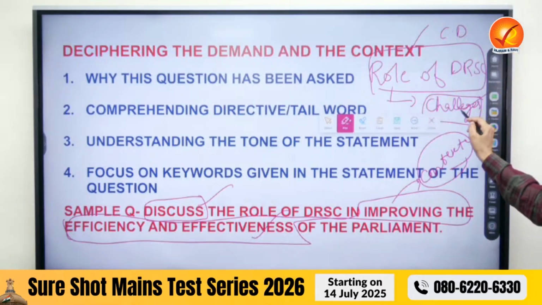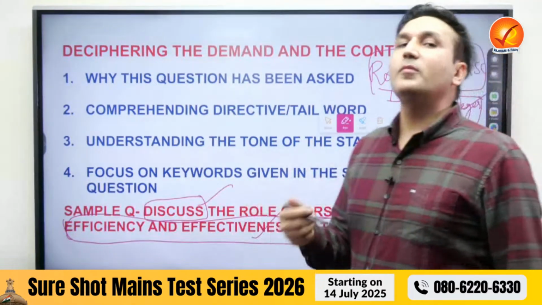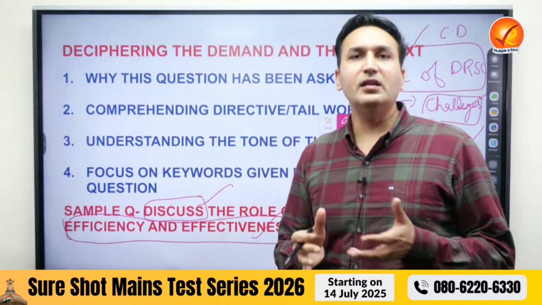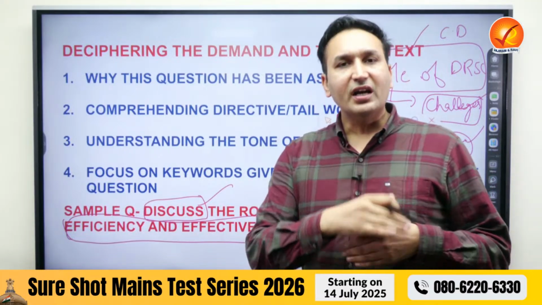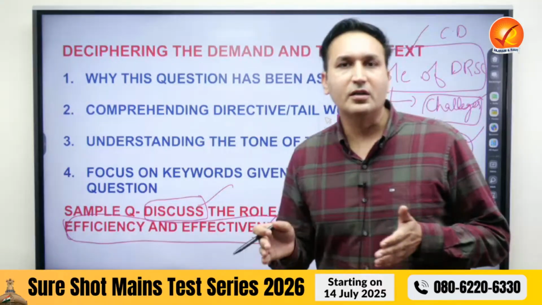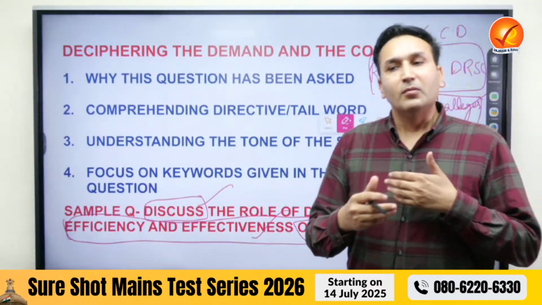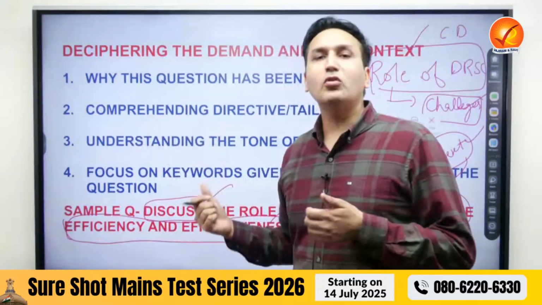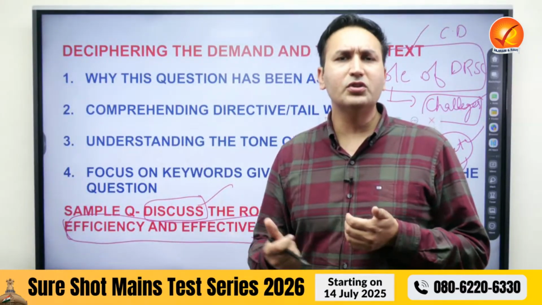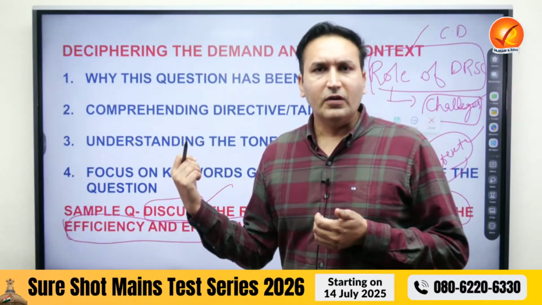Then after that you can write challenges, but that is non-core demand 1. And now you are writing challenges, and let us say it is a 10 marker. Then in conclusion, you can write some reforms and conclude your answer. But if it is a 15 marker, it would be a better approach to write a way forward, right? We will be talking about how to write a way forward, how to write a conclusion, how to write an introduction further in this class.